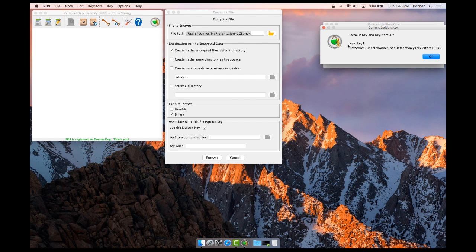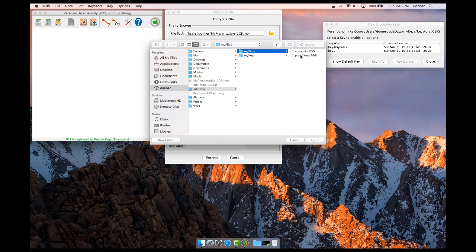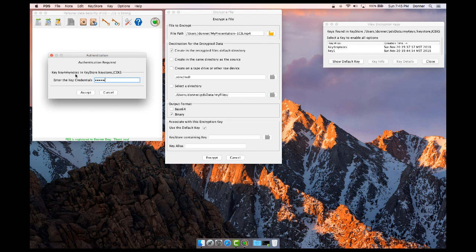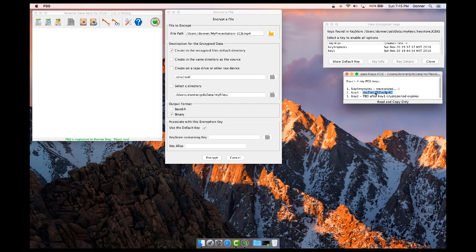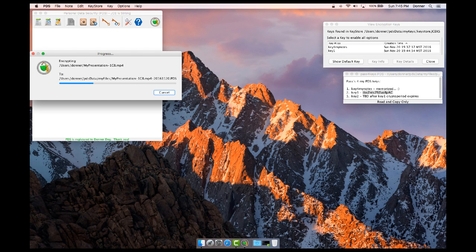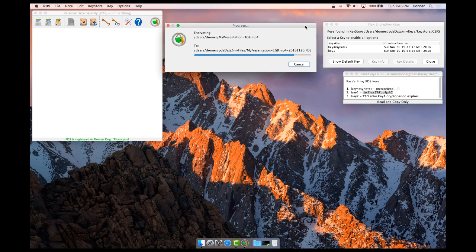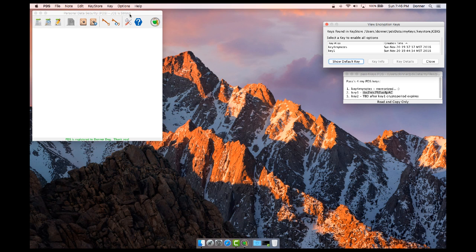As we are now ready to encrypt our first file with key1, we'll view our note containing the PDS passwords and copy the password from the note into the key1 password prompt. And finally, pressing the Enter key will start the encryption of the file. As the file encrypts, you will see that it is being written to the default encryption folder. Also, if you look closely at the end of the file name, you will notice that it has a date appended. As mentioned at the beginning, the use of this feature is for backups and archives.